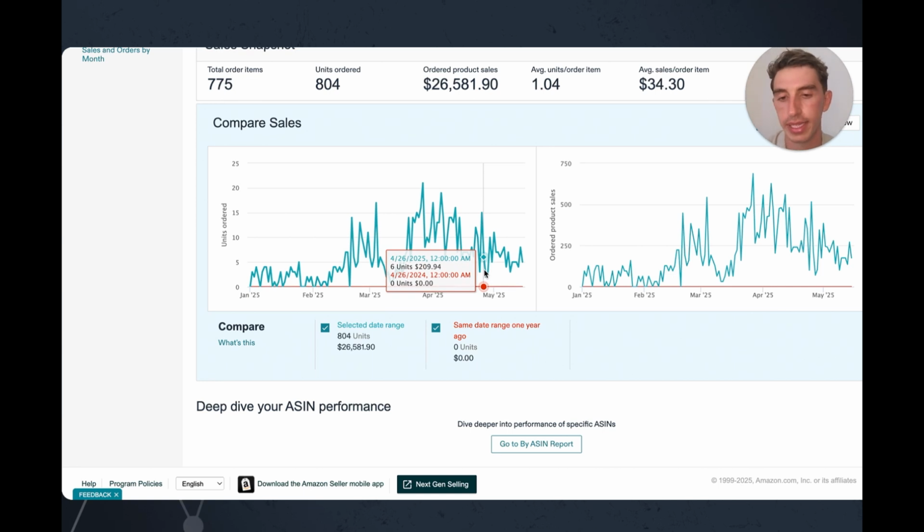I've tried optimizing the day parting a few times. My next step for this day parting is I'm actually going to turn it off almost completely for the hours that we're not converting. So I'm going to do a decrease of 80% through the hours that we're not converting. If that doesn't work, I'm just going to stop day parting on this brand altogether, because for whatever reason, it doesn't seem to be working.